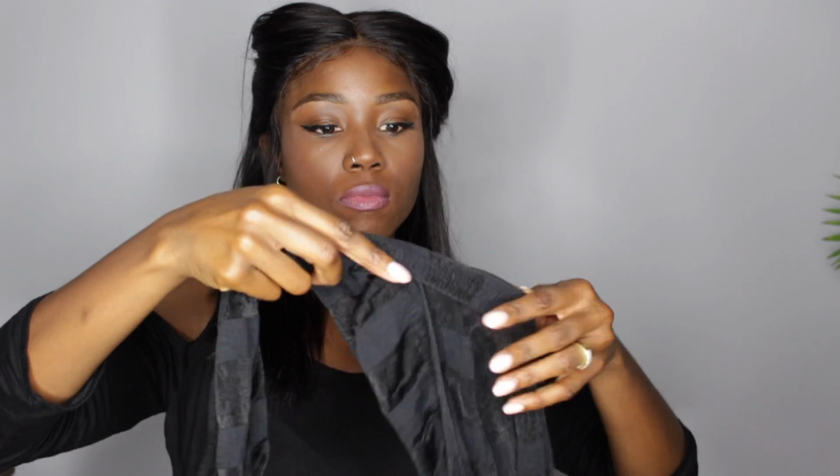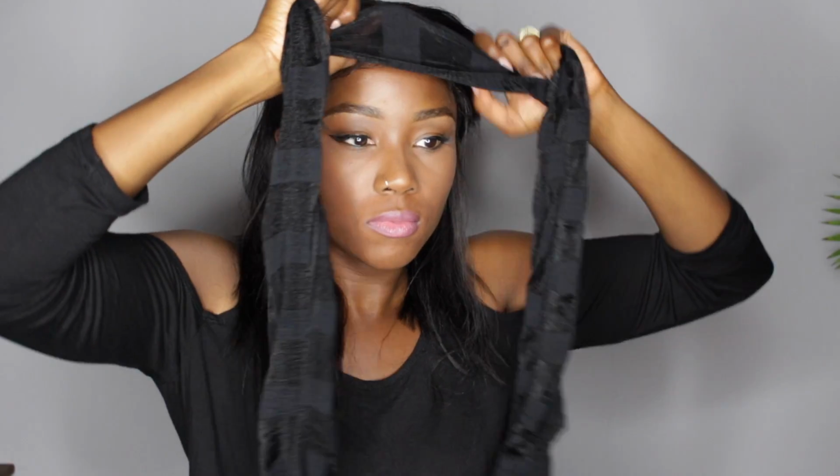So after that is done, it is time to cook the hairline. You think it's dry at this point, but it is not. Do not trust it. It is just tacky and it's just holding it in place, but this is what's going to seal the deal. So I put this, it's a tie head that has some stretch. It doesn't have to be the specific one. You can use whatever's going to work for you. But my biggest pointer is letting it sit long enough, like 45 minutes, an hour.